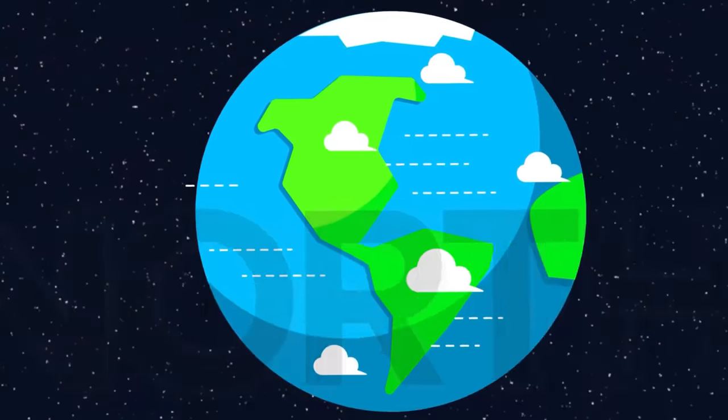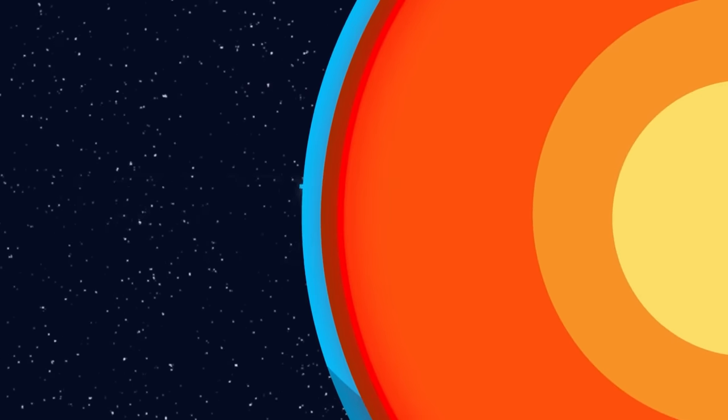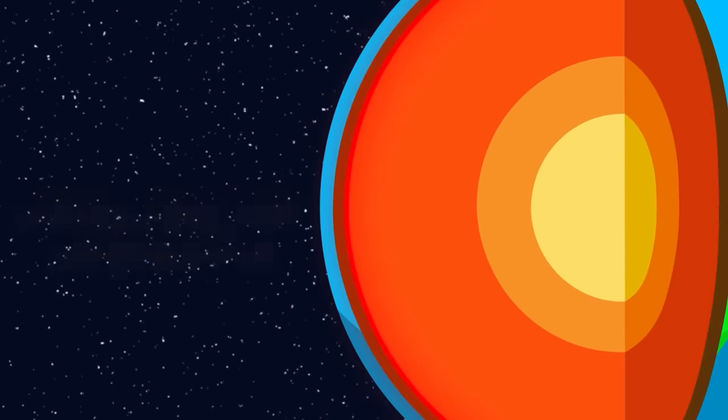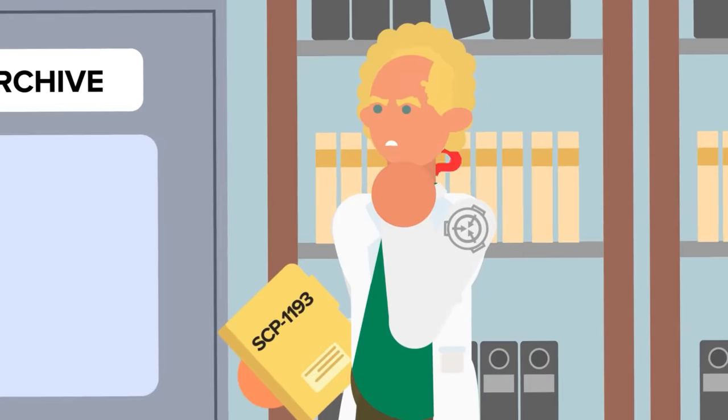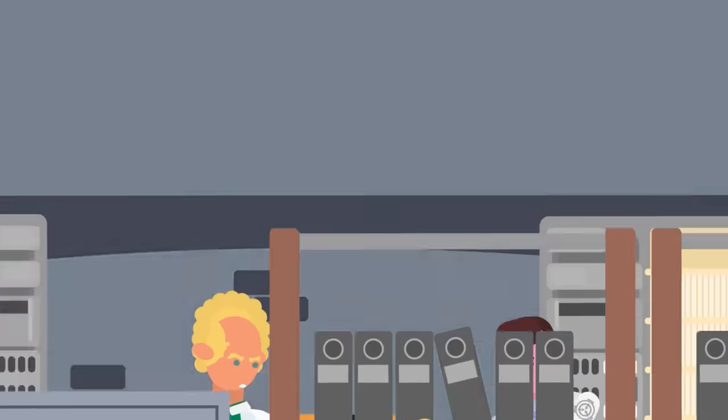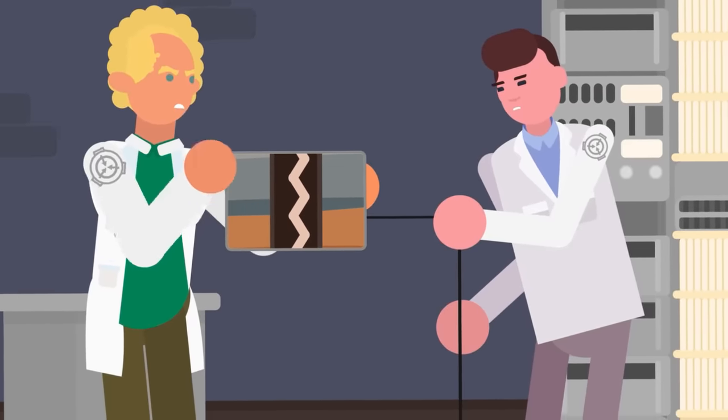Interestingly, the arm was also somehow able to pass through the Mohorovičić discontinuity, which is the lower limit of the Earth's crust and the volcanic hot upper mantle. The arm could actually be longer than what we're currently aware of, but the Foundation doesn't have any technology hardy enough to follow the arm all the way down into the Earth.